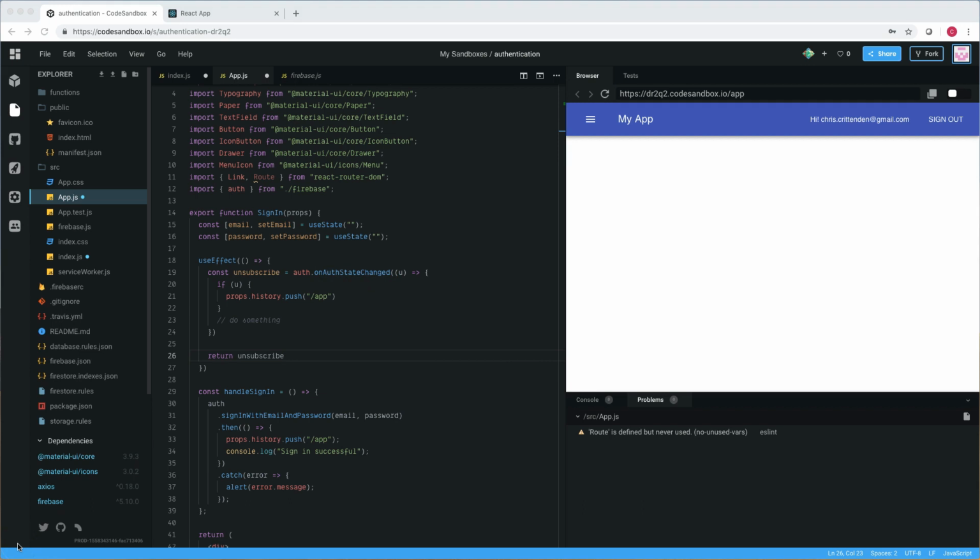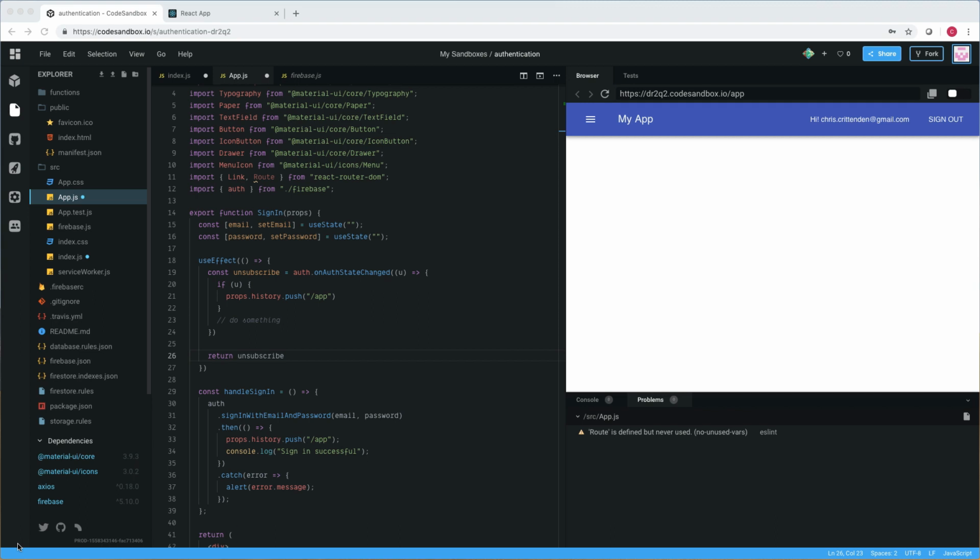I warned you this was going to be confusing. Again, I'd recommend watching this video again and again until you really understand this concept. We're going to be using effects and Firebase functions a lot, and so it's important that you understand how this part works.